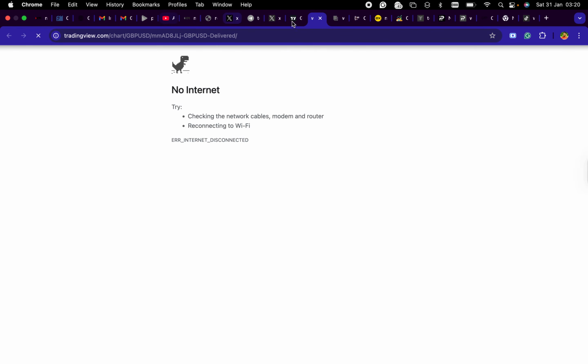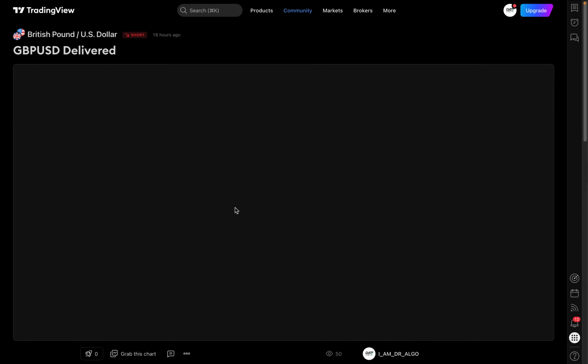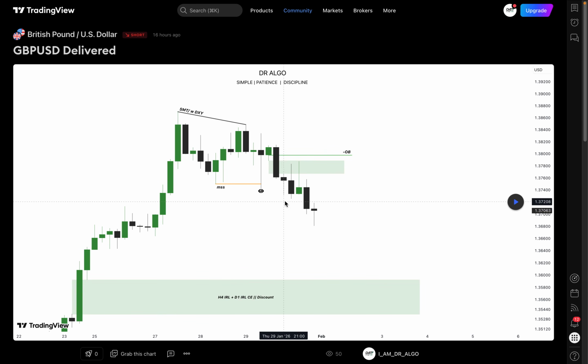If we go back a little bit to the previous week Friday, we'll see that that's what we expected to happen, and it delivered based on our anticipation. Okay, so this is the 4-hour time frame. We expect price to come back here. That's our internal range liquidity. From there, you sell down to this level. So the coming week we will expect a full retracement back, and then continuation.